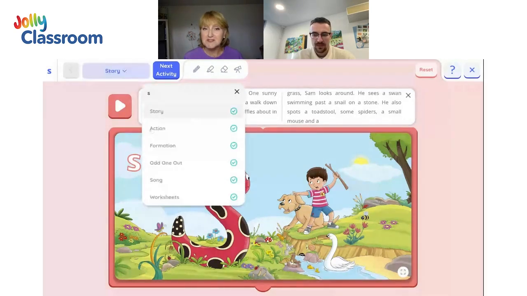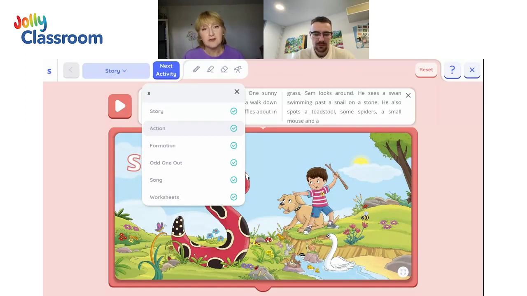Now I'm going to just drop down on this menu for you to see. And as this is the first lesson, I'm going to go through what you could possibly do. A question I get asked is, do I do this all on the same day? This is where you can actually pace the lesson to how you want it to fit with the ages of the children and also your learning concepts, your learning desires for that day. What do you want to do within your class? So you can look at all of these.